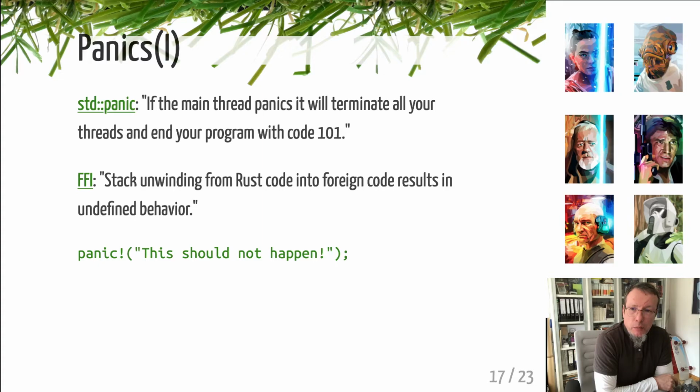The standard behavior in panic is to unwind the Rust code, the call stack which you are in. And if no one does anything, it terminates the thread. And if the thread is the main thread of your program, the whole program will terminate. This is currently getting a lot of focus because there are proposals to bring Rust into the Linux kernel. Linus Torvalds said it's all very interesting to him and he's not opposed to something like that, but bringing code into the kernel that can panic is simply a no-go. And you can imagine that it would not be nice if your operating system just crashes your computer completely because some assumption has been wrong.